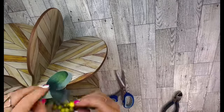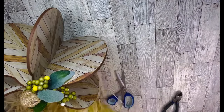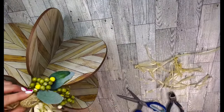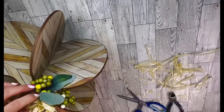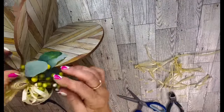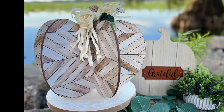Now, I wanted it to be real neutral, but at the same time, I wanted it to be super cute. So, I did add in some little berries, and then I also took some of that hula skirt and tied a very simple shoestring bow, added that to my little pumpkin, and guys, that was it. Check out how cool this looks. I love this thing.